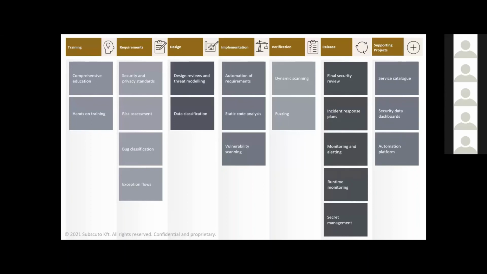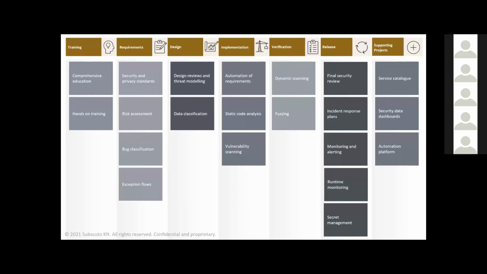I think it's just a good idea to have that in place. And then secret management is another great one. Way too often I see that people either hard code secrets in code, which is just a big no-no, or they use environment variables, which is not a big no-no, but it's a no for sure. Having proper secret management in place helps you with a lot of things, including the proper protection of it, key rotation automatically if you need to, and just having visibility of what is used and when.